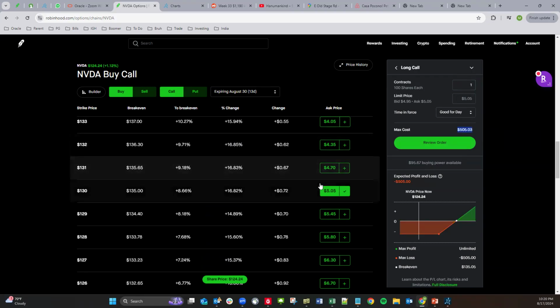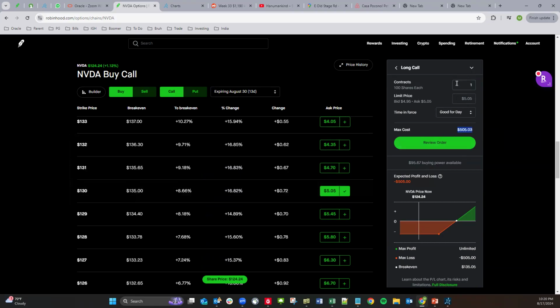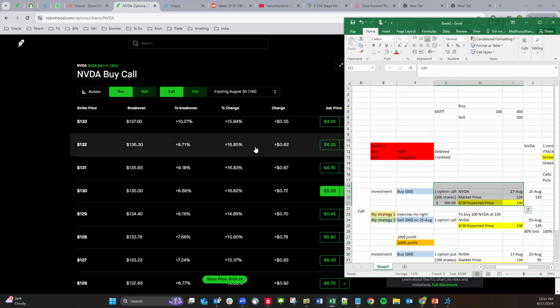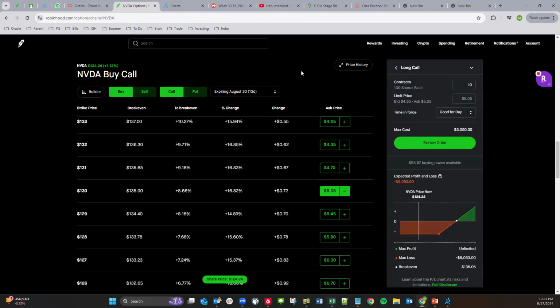Essentially, if it goes to $600 by Monday, you sell the one contract and you're done. But if you buy 10 contracts, then you have the option to sell a few of them, as much as you want, just like regular stocks. Once you buy it, you will have the option to sell, like any other stock sell. If you have 10, you can sell 2 or put 5. Then it will show the max credit, and you initiate the sell order. This is the buy order when you initially buy.